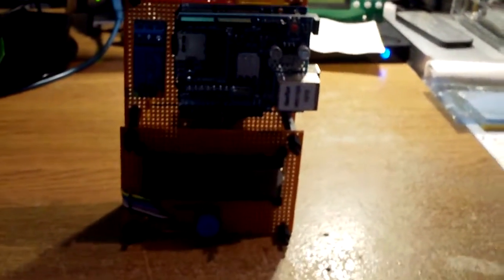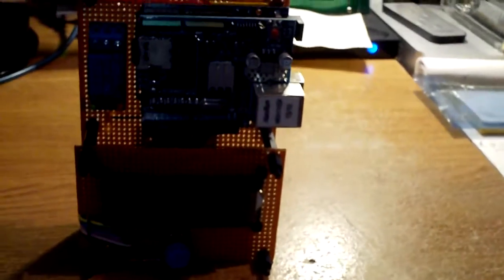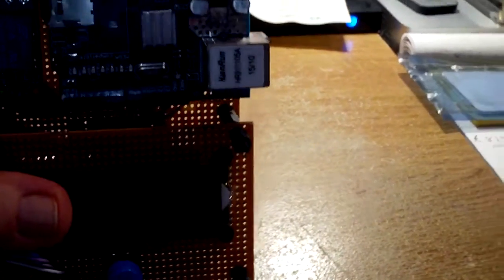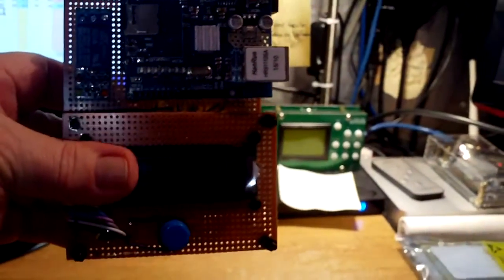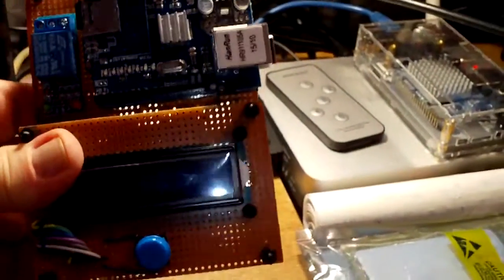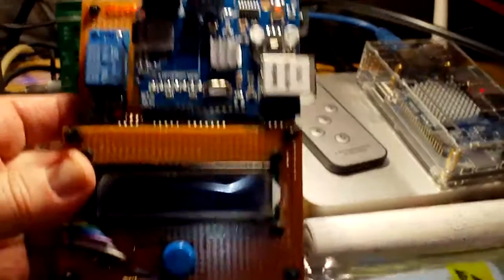Well, the prototype device is just about finished. Let me see if I can get a better shot of it, maybe with a bit more light. Okay, there it is.